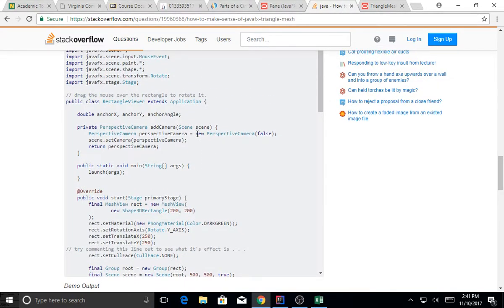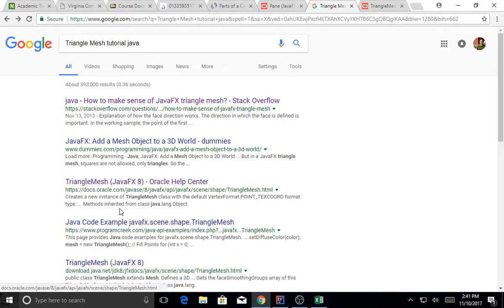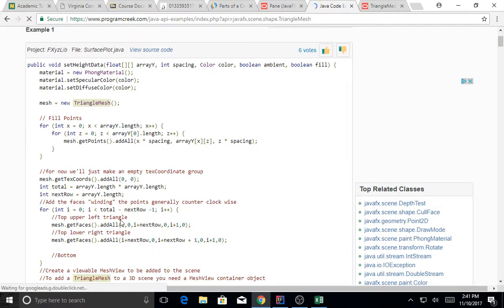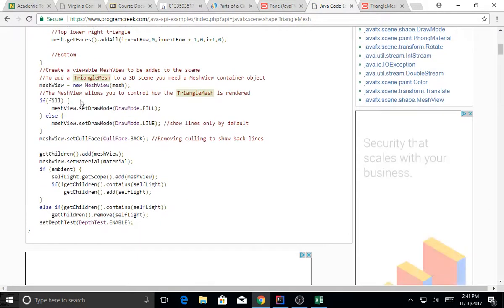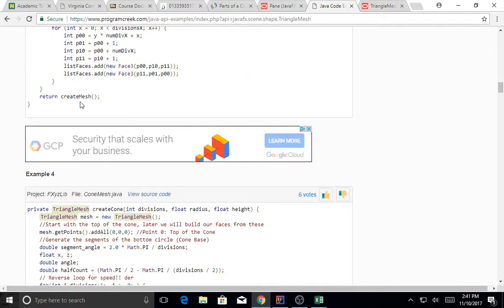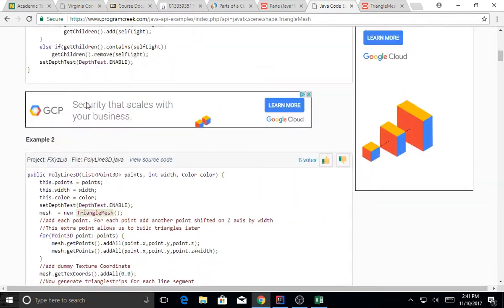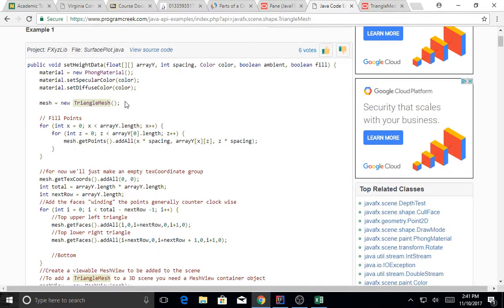Let's see some examples. There are many examples, let's pick one.